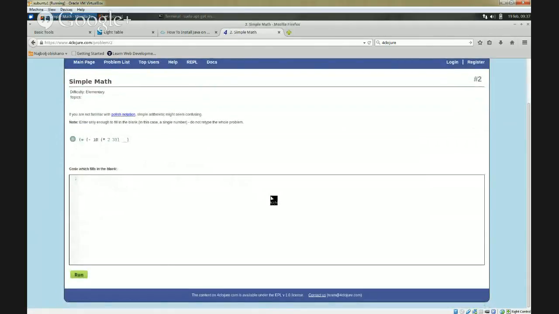Okay, so yeah, Clojure is using something called Polish notation, which means that the operator is not infix like we're used to, but it's actually prefix. So the operator is before the numbers. So this would evaluate to 2 times 3 is 6, and 10 minus 6 is 4, I guess. Okay, we got that right.